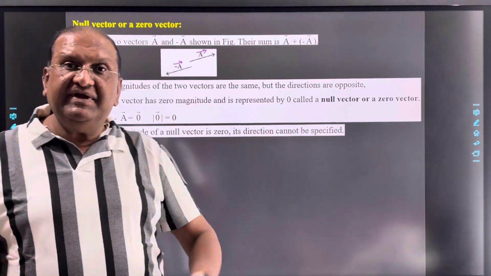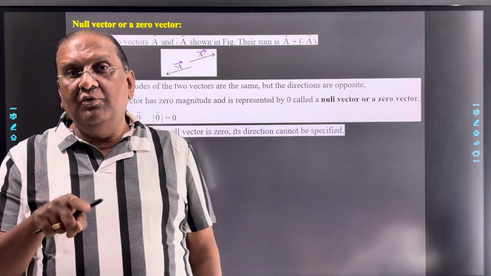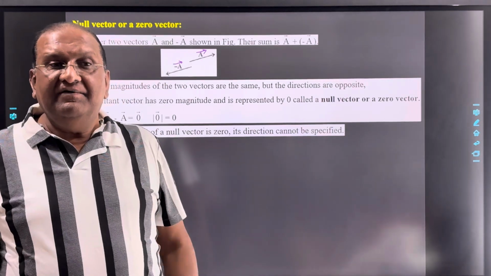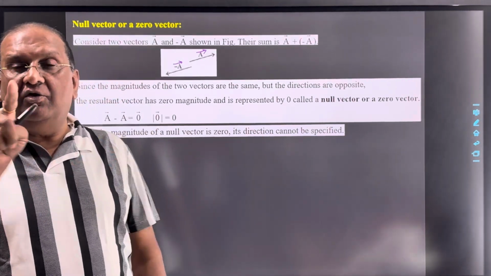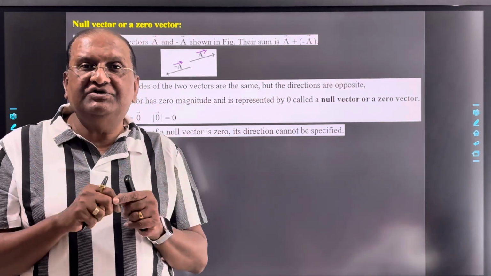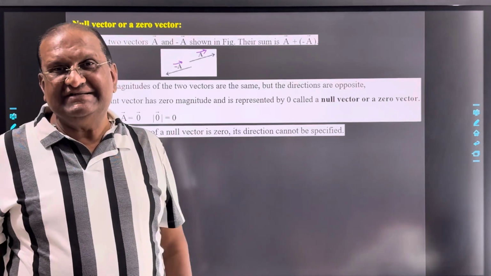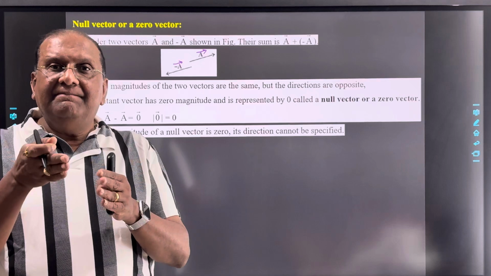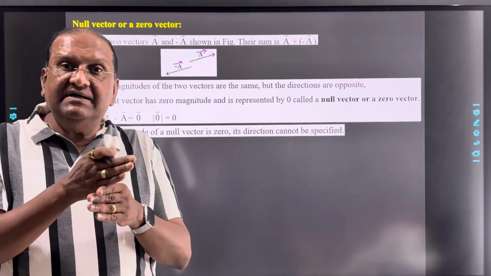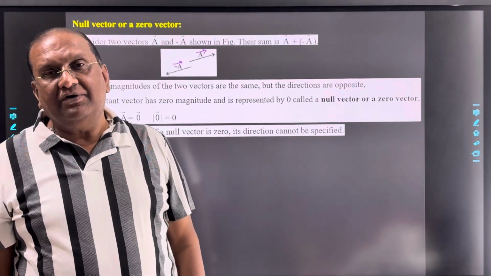In that case, we can understand that either the object is stationary or the object moves with constant velocity. So in this way, with the help of the concept of null or 0 vector, we can understand the situation of motion, and we can understand some more things in physics. So in physics, when the resultant of the vectors comes to 0, it represents the specific physical conditions of the object or the particle.